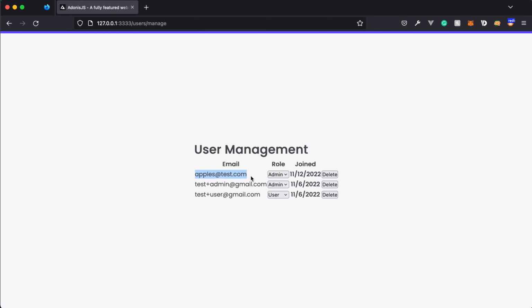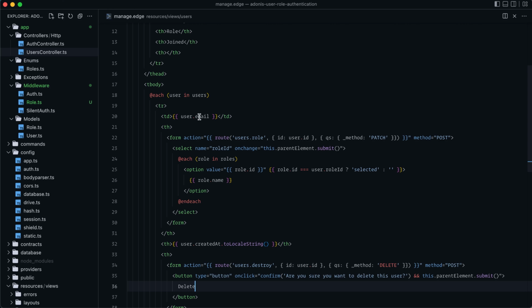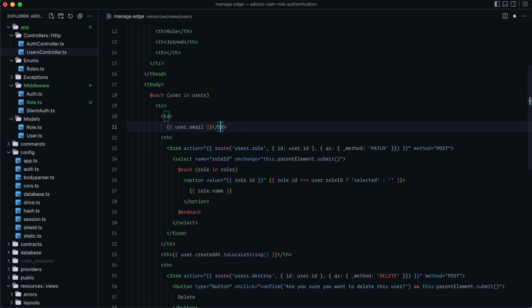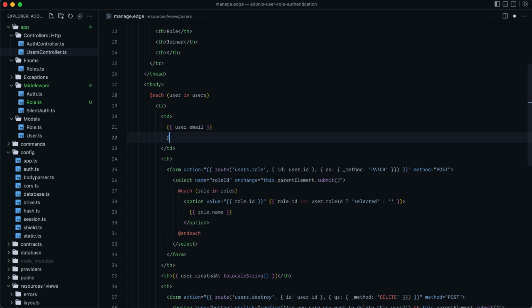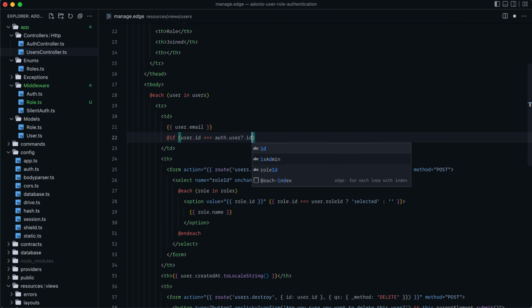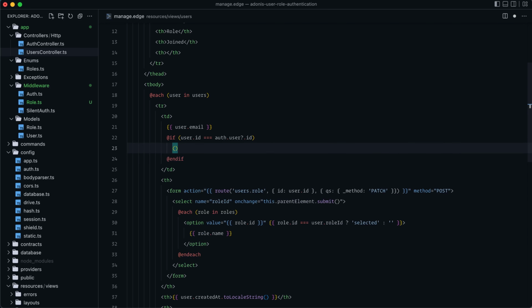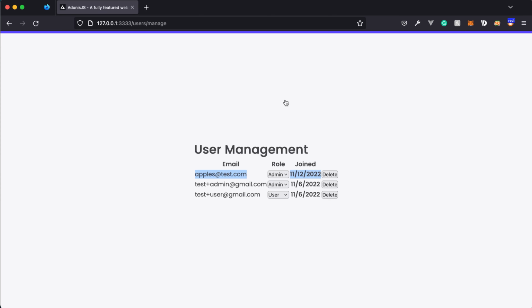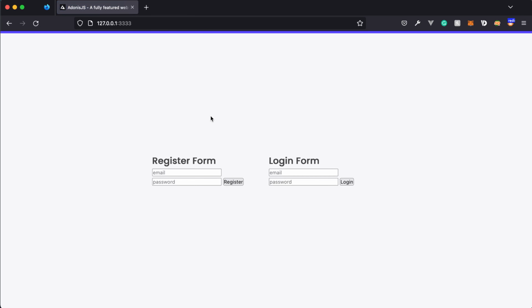Now we can try that again with Apples, which we are logged in as. Actually, we can do one more thing here before we delete out our auth user of Apples. Let's jump back into our page, and where we have user email, let's do an additional check here. So let's plop this down onto its own line, and let's do if user.id equals authUser.id, and then we can put in parentheses you. So we can specify that this is the authenticated user by telling them this is you. And there we go. So you can see Apples has you. So now we can tell that this is us, and we can try to delete, hit OK, and we are redirected back to the login or the home page just fine.